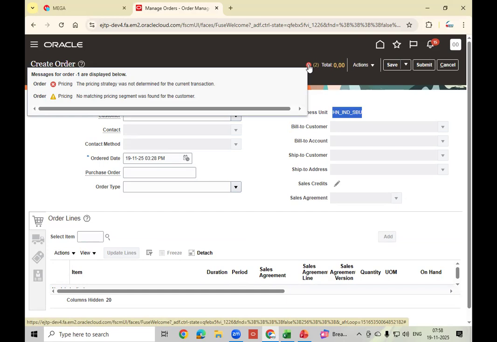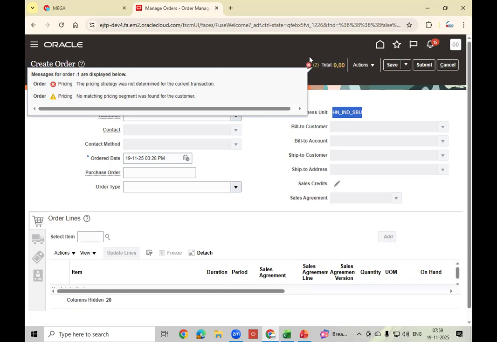See, the pricing strategy was not determined for the current transaction. So the pricing setups are missing basically. There are some 4, 5 standard basic pricing setup configurations that we first need to complete.